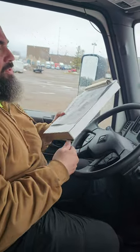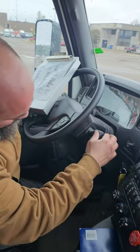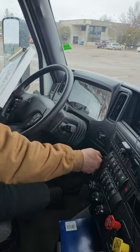I'm going to do a safe start on the engine. I'm going to make sure these are out. Make sure my vehicle's in neutral. And then start my engine.